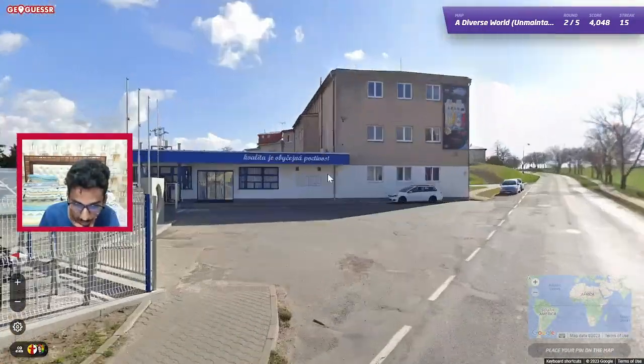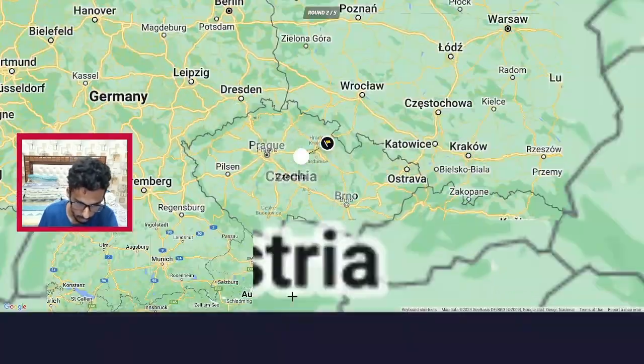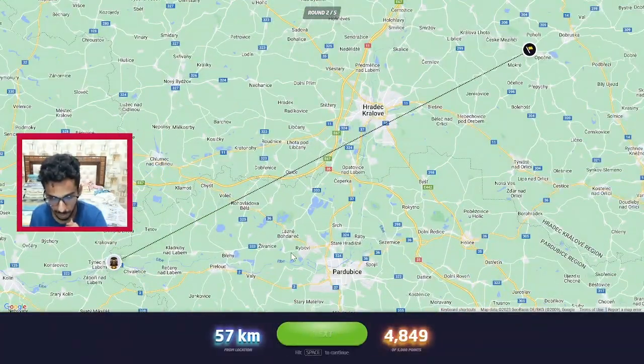We have a .cz domain. We don't need to think much here. That's pretty good. Let's just go there-ish. Nice, not a bad guess.